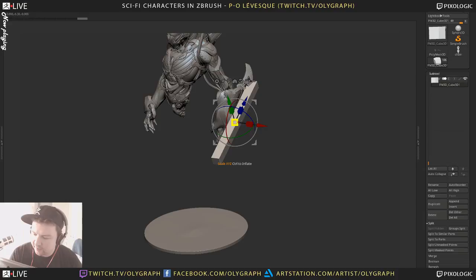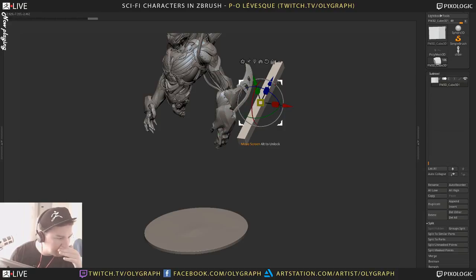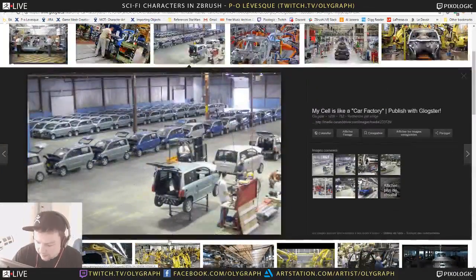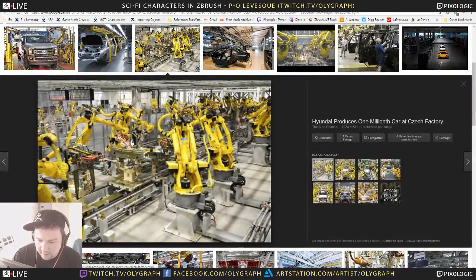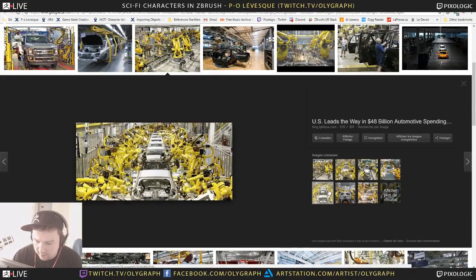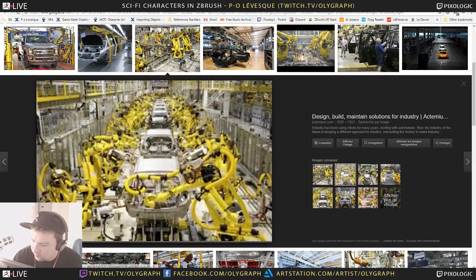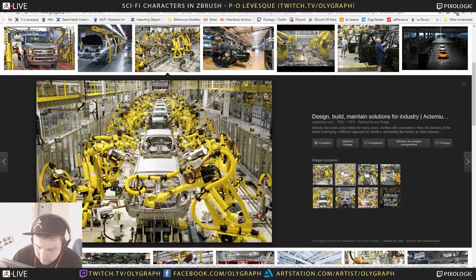Well, there's gonna be one mechanical arm, not to repair the character. I look at, like, a car factory. If I can find some images here, those things are robotic arms that just sew and do those things on the robot. That's actually a very cool reference. Like exactly this, like a robot factory.